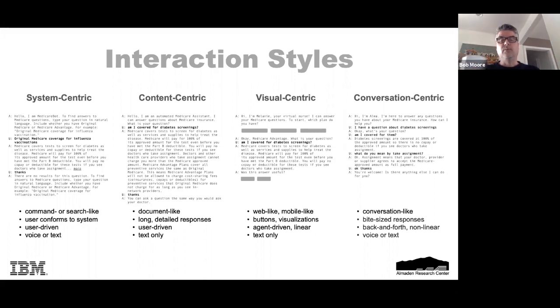So another quick point. With these current systems that I've been talking about, like Alexa and Watson Assistant, the designer has a kind of blank slate as to how they structure their dialogue flow, or their conversation, or their interaction. And there are different kinds of styles you'll see. They all involve natural language, but I would argue that they don't all necessarily involve conversation, unless you define conversation in a very loose way, as any exchange of bits of natural language, which, as a conversation analyst, I don't. So you see some systems that are really pretty system-centric.